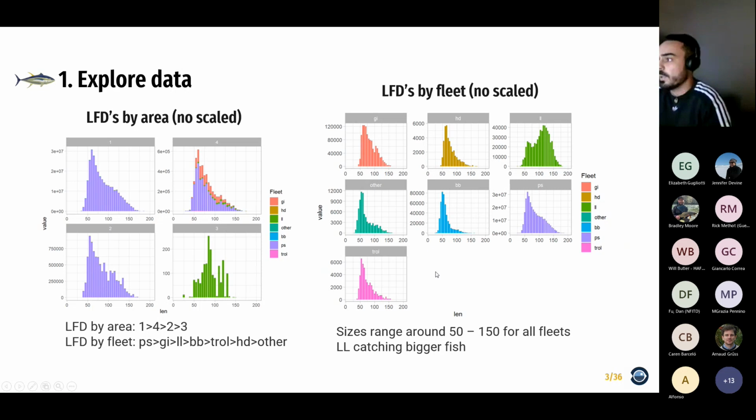What we can see in the right plot, if we look at the distributions by fleet, is that more or less all of the fleets have a range from 50 to 150 centimeters for the yellowfin. And we point out here that the long line seems to be the fleet catching the bigger individuals.